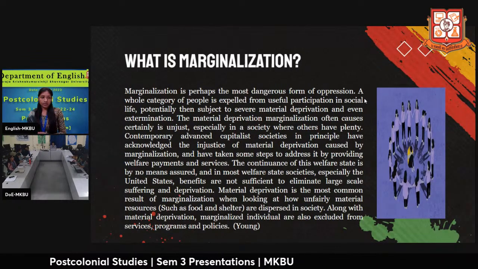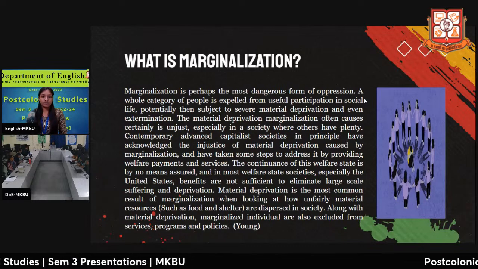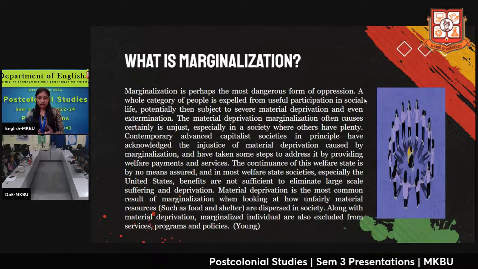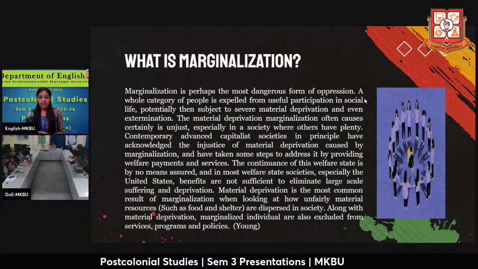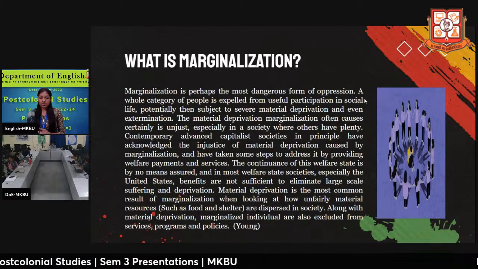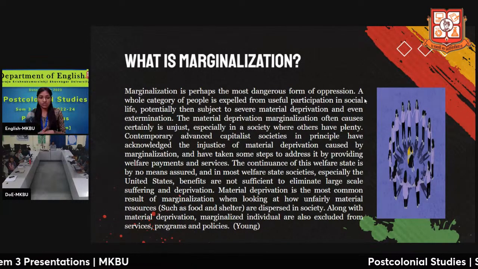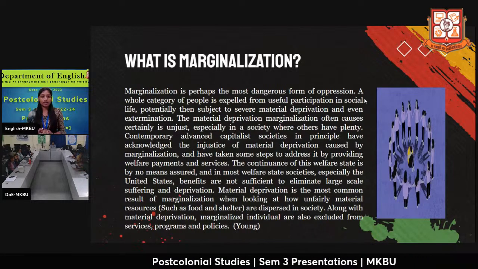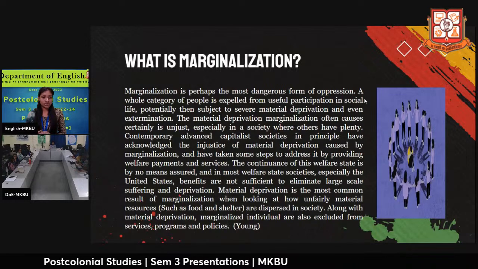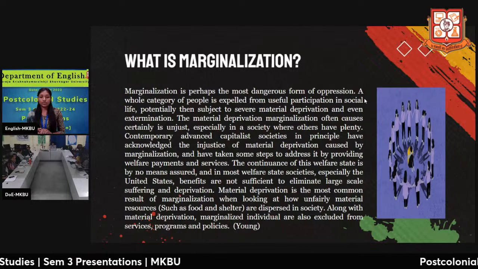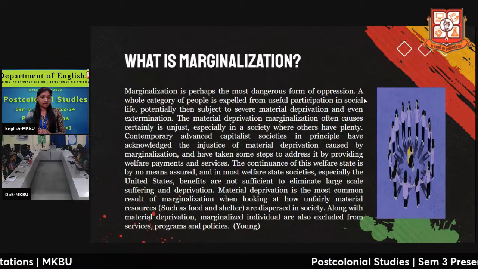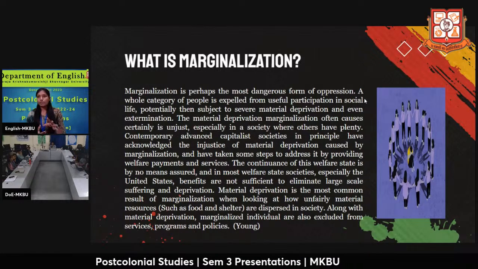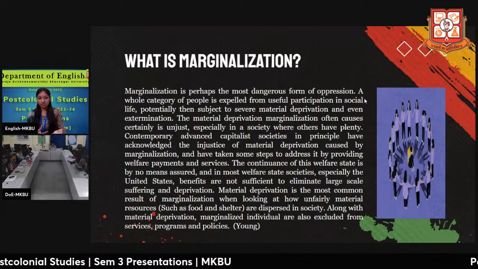Then, what is marginalization? According to Iris Young, marginalization is perhaps the most dangerous form of oppression. In her book, Young tried to give five faces of oppression, in which she tried to define marginalization. It expels a whole category of people from useful participation in social life, potentially subjecting them to severe material deprivation and even extermination. Material deprivation is the major concept of marginalization in Young's view.